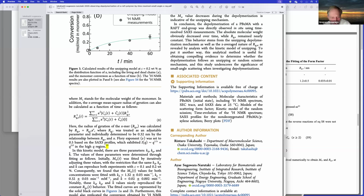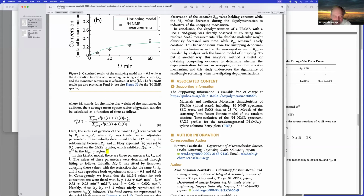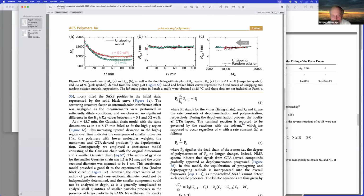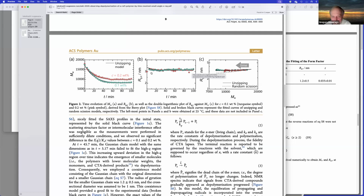Right, so that's what we said, like radius of gyration is not a good measure of size if you have a polydispersed population, because you're only seeing the large things. This is true of this equation too. So if you only see the large things in a degradation process, you don't see the small things that you're spitting off. So you'd expect that the radius of gyration doesn't change, and it doesn't change. It doesn't change at all, right? I mean, he says it's a little bit. Basically, it doesn't change at all, like over his entire process, up to 100 minutes of degrading, doesn't change at all.